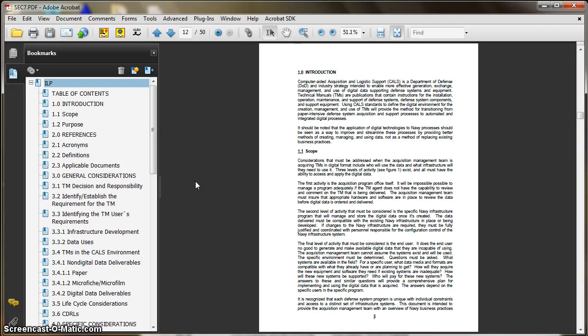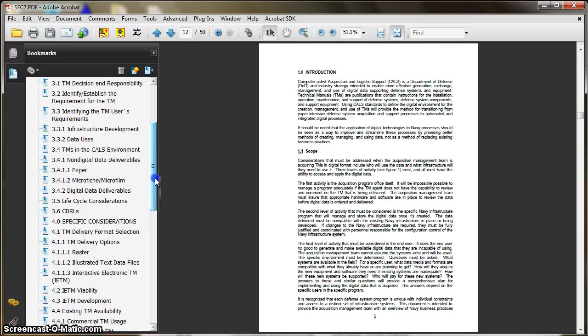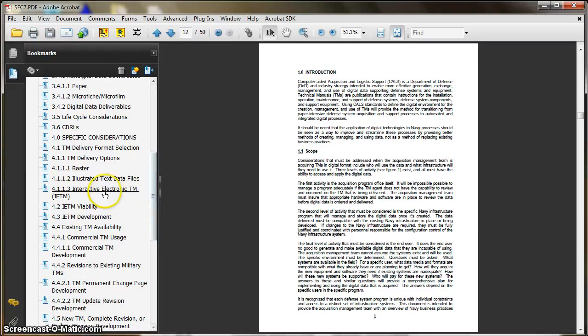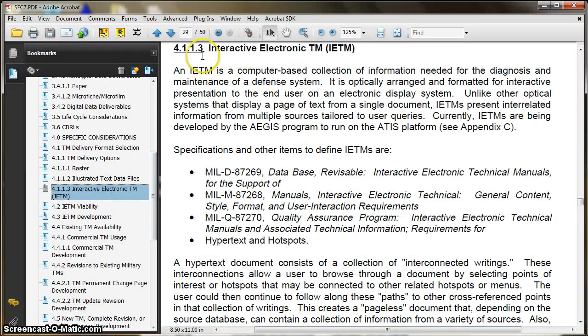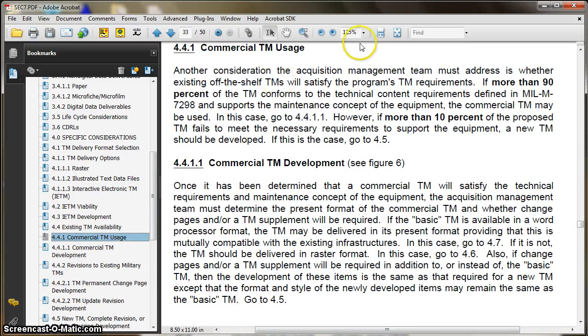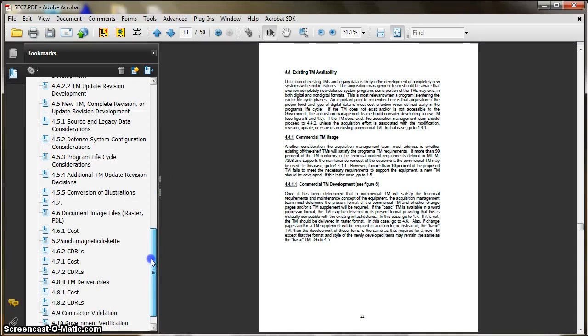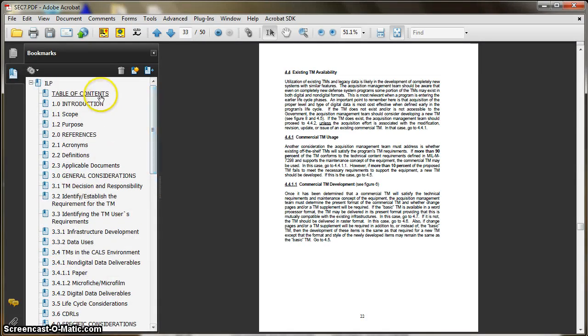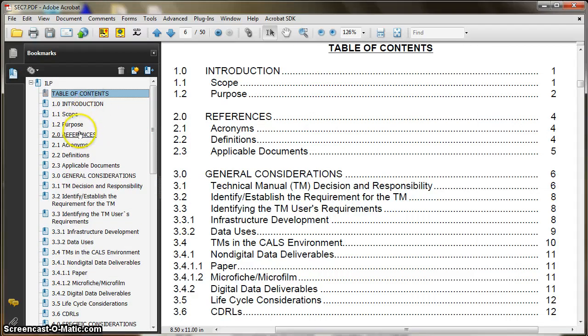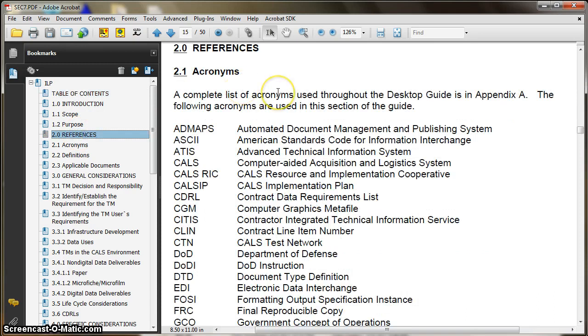And as you can see, we've created a whole bunch of other links or destinations and bookmarks. These are all the paragraphs in the document, and they're all in order through the pages. You can click on one and go to that, and it'll show you what the paragraph looks like. Go to any one of these. And I also put little underlines on all the destinations, and they're all in order. So those two rules gave us the table of contents and any of the paragraphs in the document.